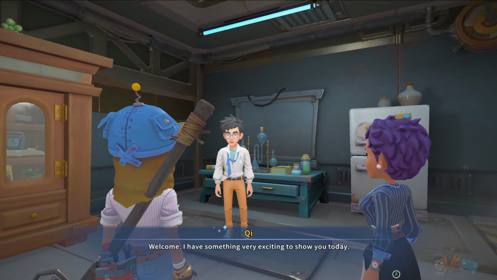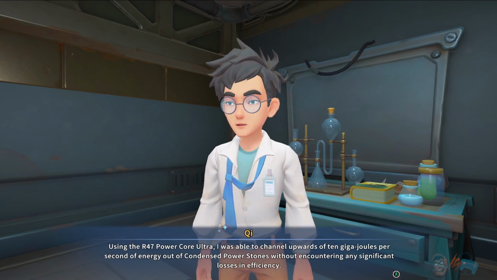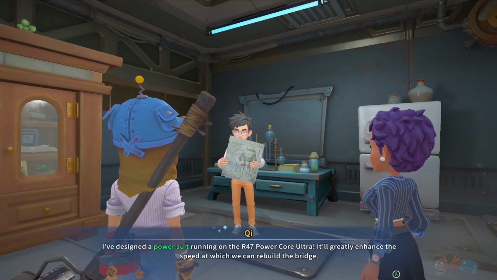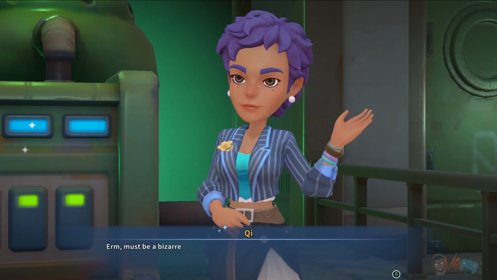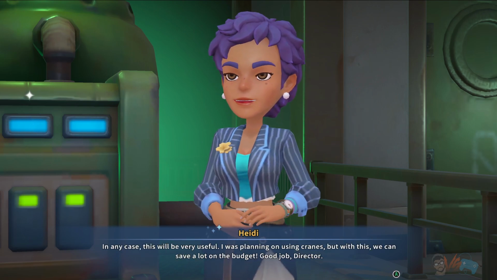Something very exciting to show you today. What are you showing? The R47 Power Core Ultra. I was able to channel upwards of gigajoules. The amplitude and frequencies. Why are we here? I've designed a power suit running on the R47 Power Core Ultra. It's a design I came up with at Vega 5. Isn't this suit one of the robots from that old world? Gundams? That's funny. Old World Entertainment Show. Gundams. Let's go.